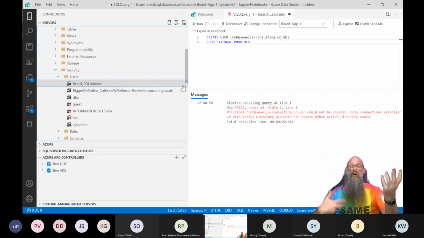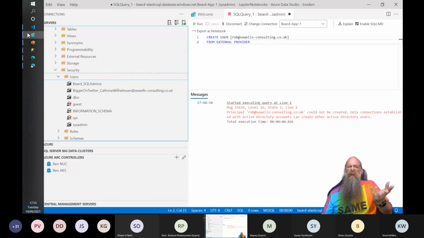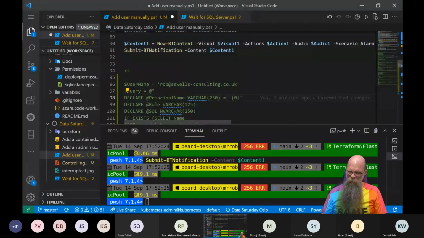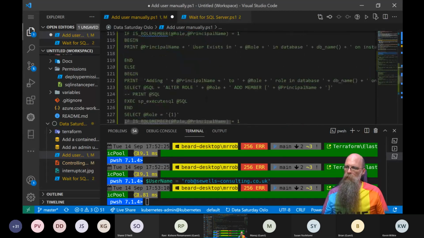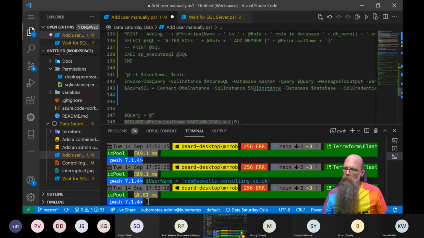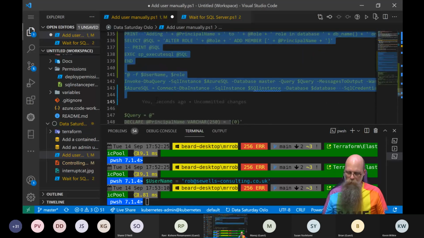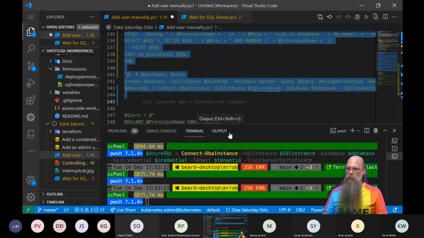So with code, we can use the SPN, we can just go and add a user. Well, that's great, but you know what? I want a bit more. Okay. So let's add myself, and we will copy this, and we'll come down to here, and we'll add that.